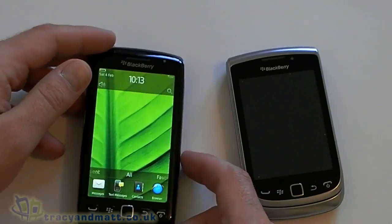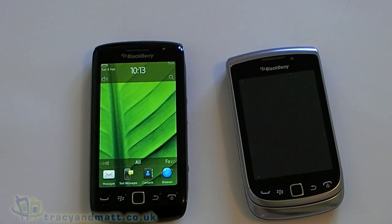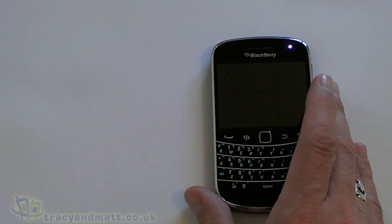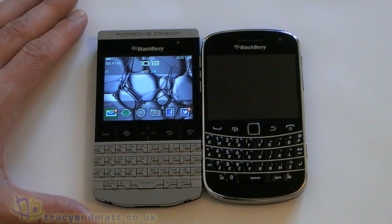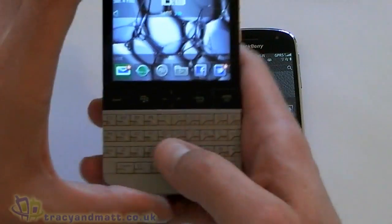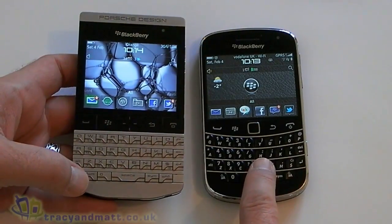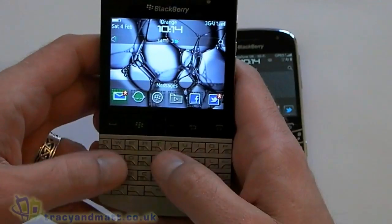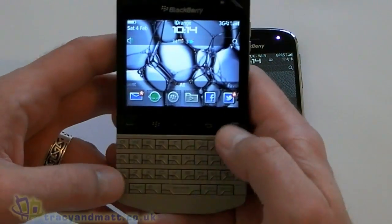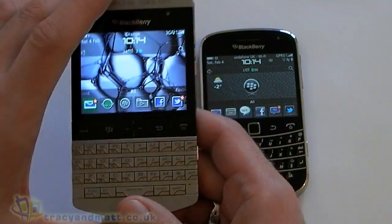The only one I haven't got from the BlackBerry 7 range is the Curve Touch, which is the 9380 — Vince has recently done the review for that and hasn't sent it back yet. But we do have one more option which we unboxed just a couple of weeks ago: if you've got a spare £1,275 you can get the Porsche-designed BlackBerry Bold, which is essentially the 9900 in a new shell. The keyboard is different and in my opinion it's not quite as nice to type on as the 9900, but if you want to look different and snazzy, this is the one to go for. Word on the street is premier footballers are loving this and picking it up at Harrods.